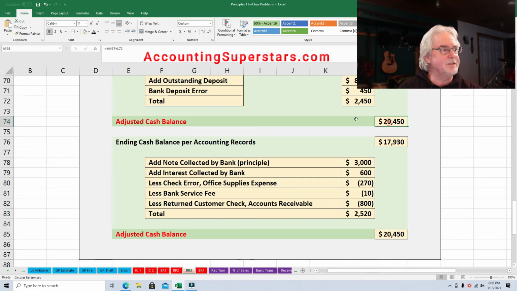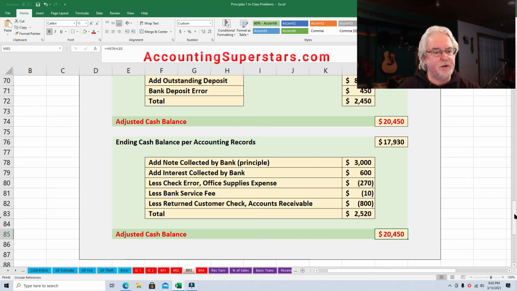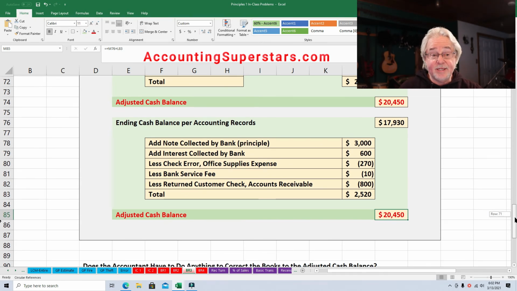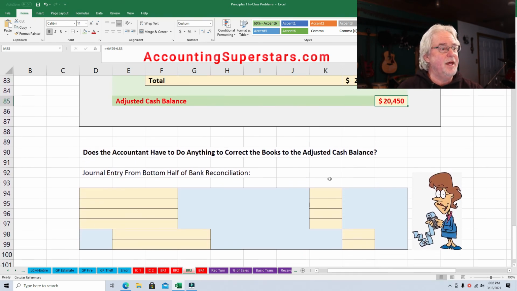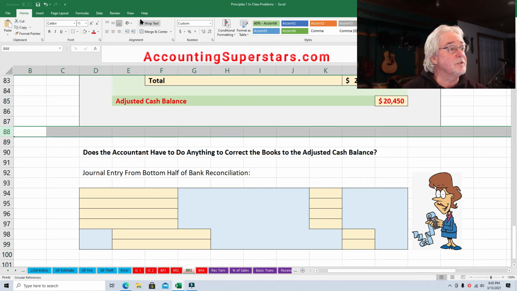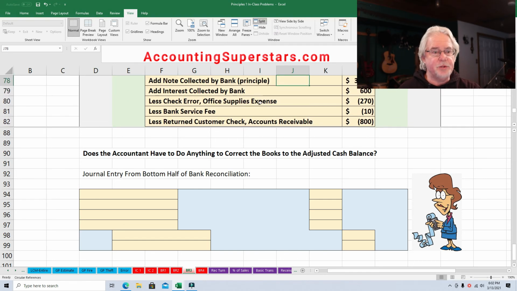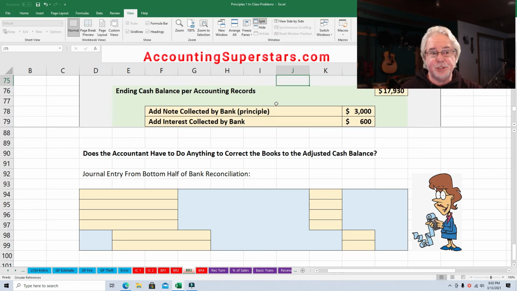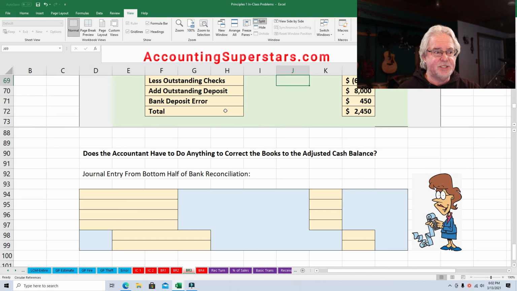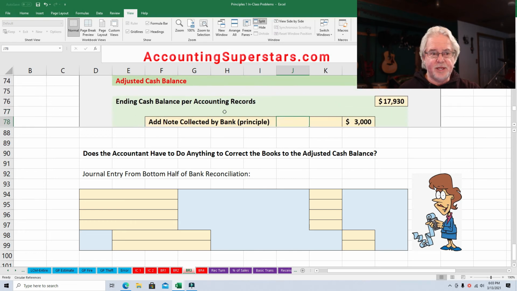And look at that, ladies and gentlemen, it balances. We did a good job. There we go. And if it didn't balance, we'd have to go back and see if we could figure out why. So it's balancing. So lastly, what we need to do is do a journal entry. So I'm going to split the screen again, so that way we can see two things at once. Here we go. So the only thing that we have to adjust for are the things in the bottom half of the reconciliation. We do not need to do any adjusting for things in the top part. It's only our accounting records. These are things that we didn't know about.